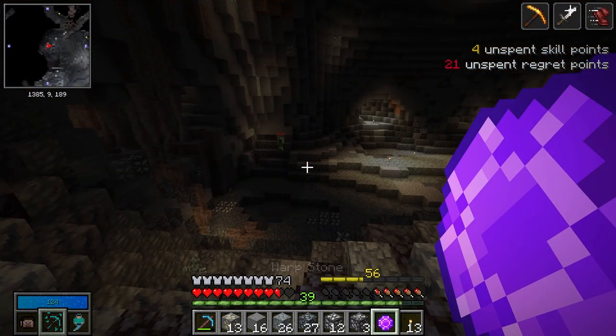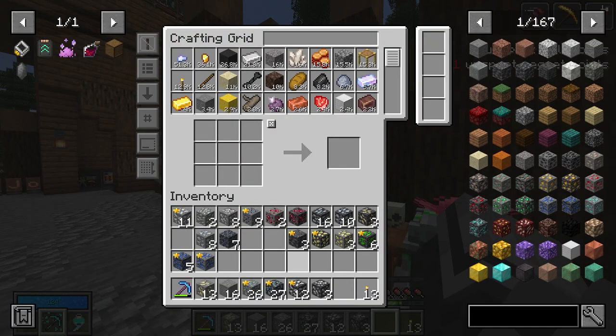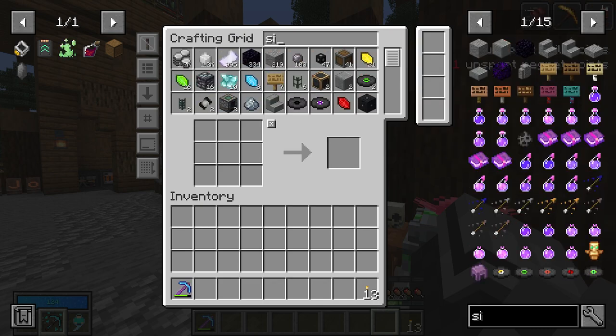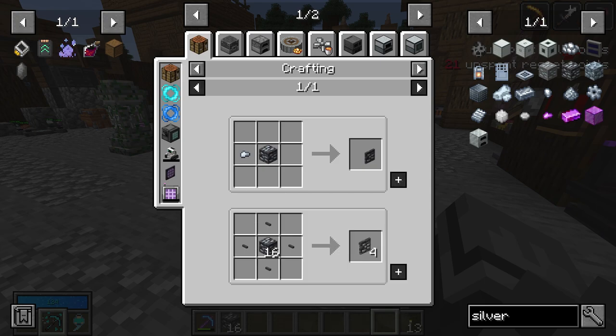Alright, that's enough modded mining for me. Back to the home base. Oh, we have a ton of these things, most of which I have no idea what they do. And I am only here for the silver. Ooh, 16 deep slate silver.